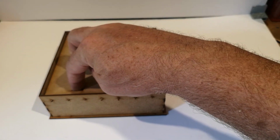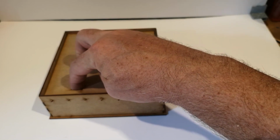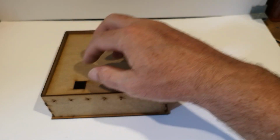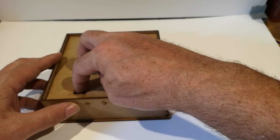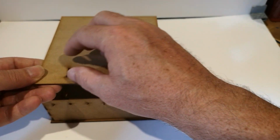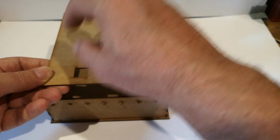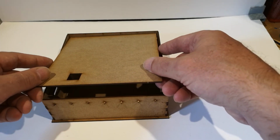Also, my finger's quite fat. The only way to remove it is to put your finger in the hole and pull it out, which I think is a little bit unwieldy. So I don't know whether I'll build something over the top, some kind of cover that will make it easier to remove. Anyway, that's the first building.